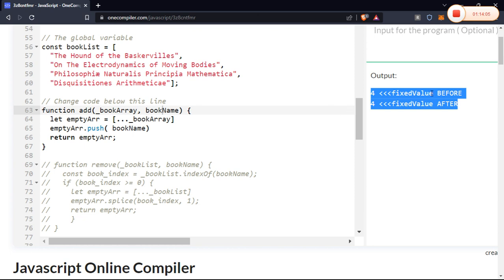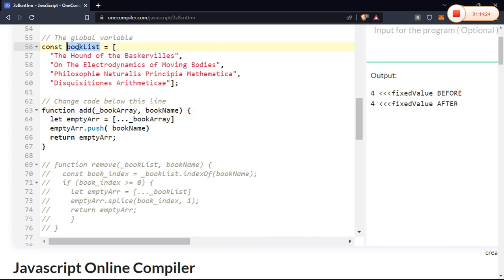Okay, so can you still remember this example where we said that no matter what we do, the value should remain constant and should never be modified? You remember that, right? Okay, that's the same thing we're trying to achieve here. We are saying that even after pushing, the value of this book list should never change. It should always remain the way it is.